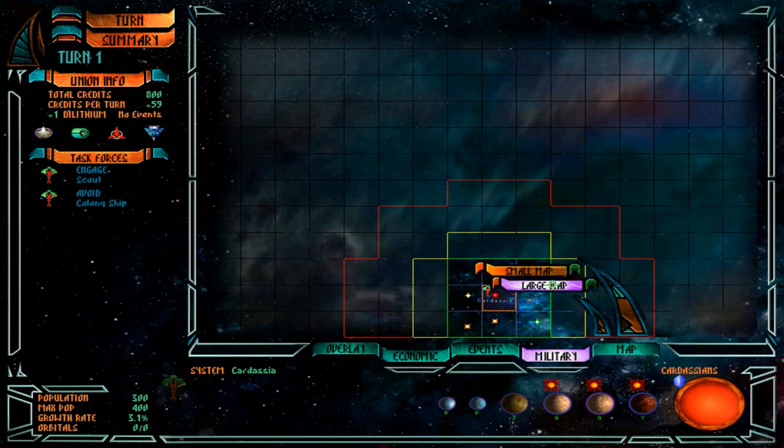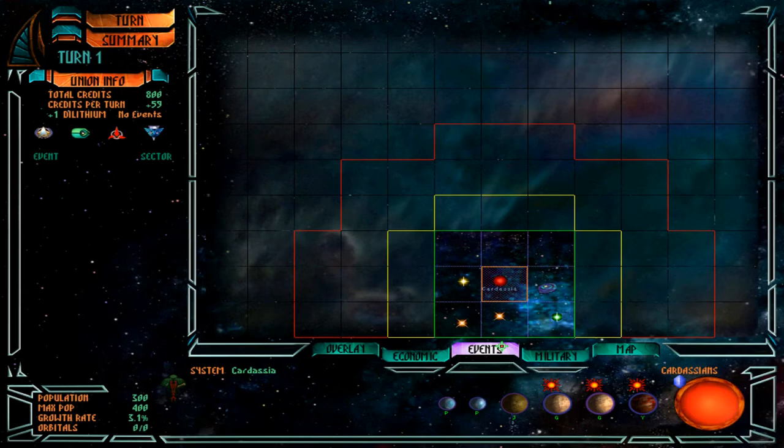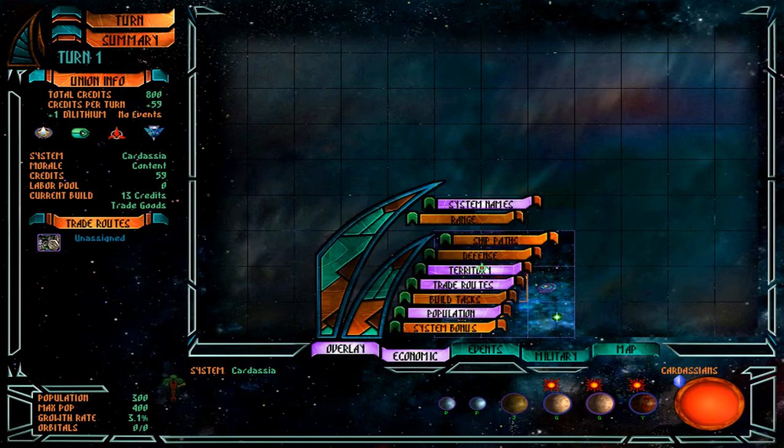And zoom out. So it makes sense to keep the map here for now. Events, that'll show events on the map. You can click on them. There really aren't any. Economic, you can see trade routes. There really aren't any right now. And overlay, you can add things to the overlay like ship paths and range and all that stuff. It's kind of neat.